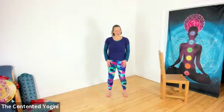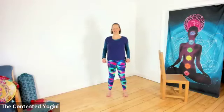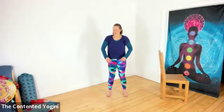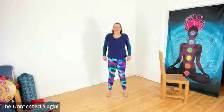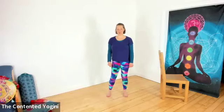And we're going to allow our low bodies a little bit of rest while we move some of the upper body. So just rolling in your shoulders. Oh, that feels really good, doesn't it? And we're rolling mostly backwards, but we're going to do both directions today and the opposite way. Super stuff. And then we're going to just shrug a few times to release any tension. You can do this more slowly, shrug up and then drop down, shrug up and drop down, or you can do it a little quicker if you prefer, whatever works for you.